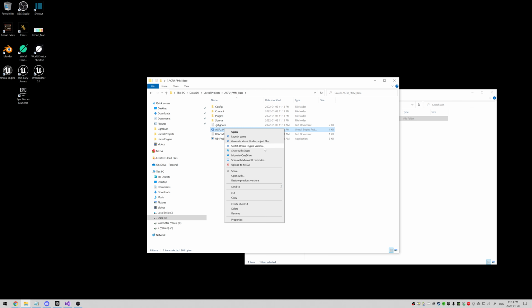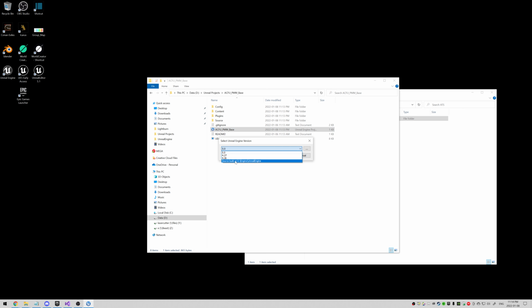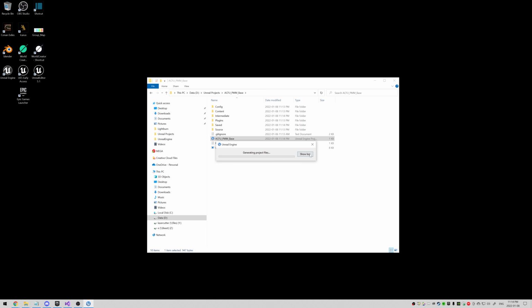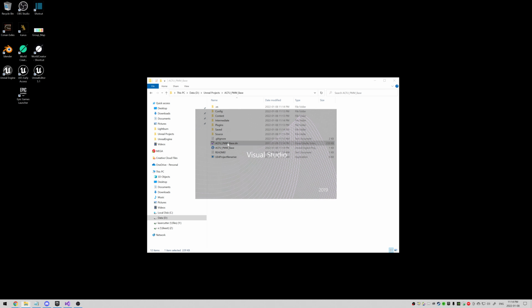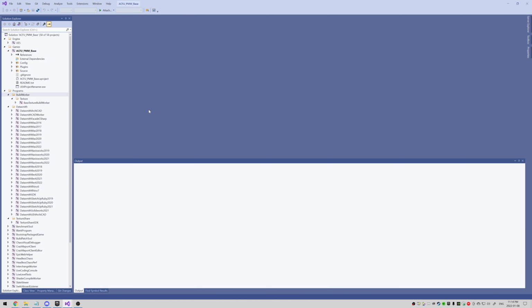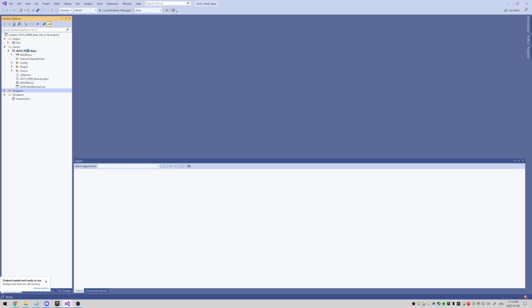We can right click, switch engine version, and I'll switch to the source build version. We'll open the solution. There we go. And then we will build it.